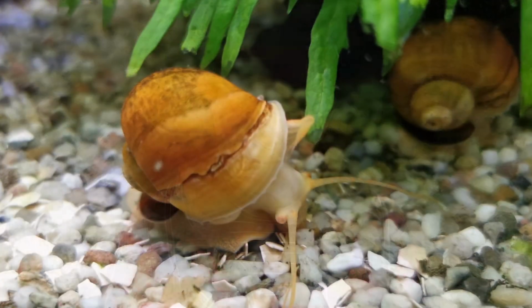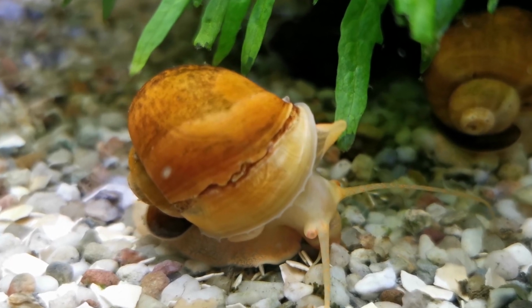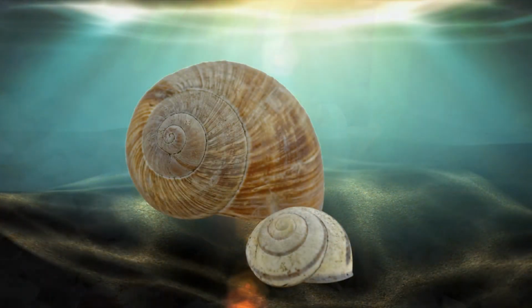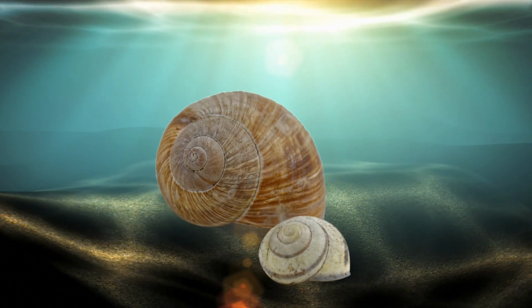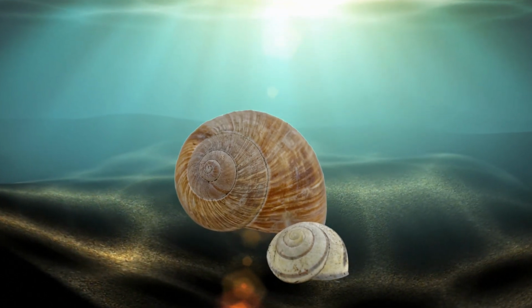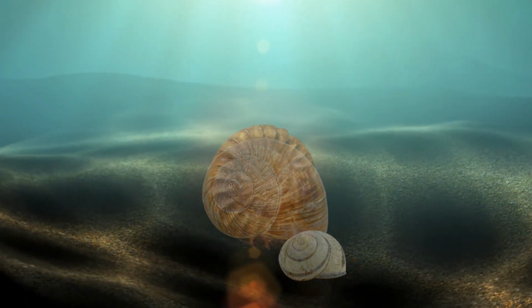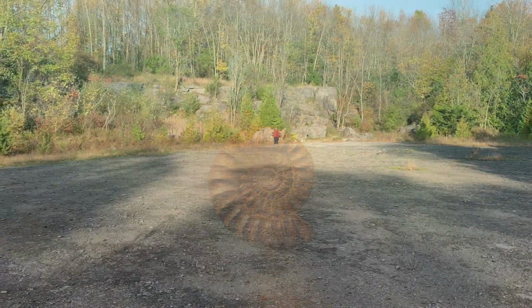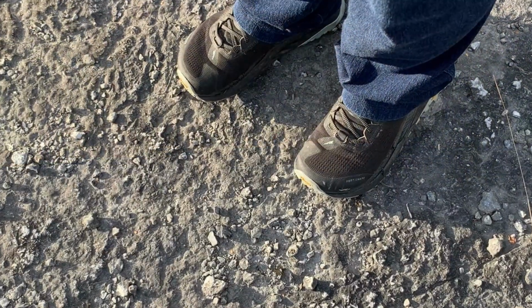Okay, this is how I understand the science. When it died, the creature's corpse sank into the mud at the bottom of the water. Its soft parts decomposed, leaving the hard parts, the bone or shell, buried in the mud. Over time, and with the pressure of more and more mud piling up on top of it, the mud became stone, and the hard parts of the creature also became stone. And that's where I'm standing now, on the mud that became stone.